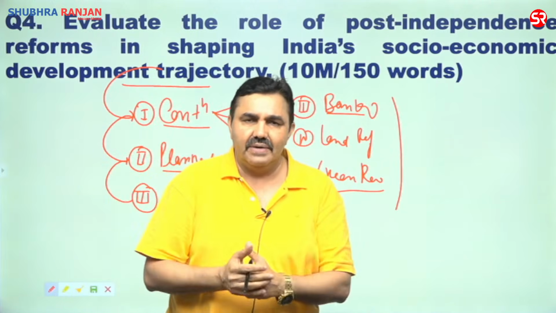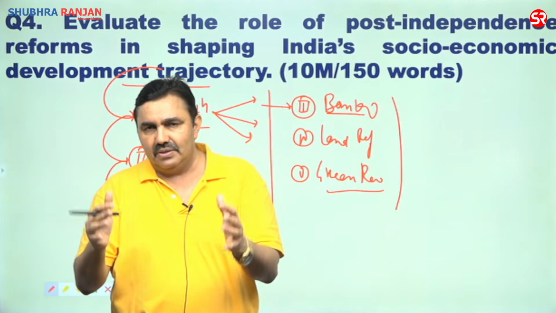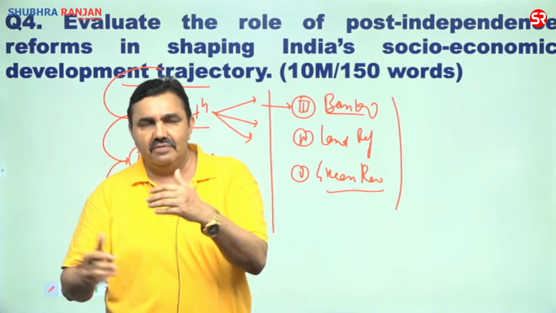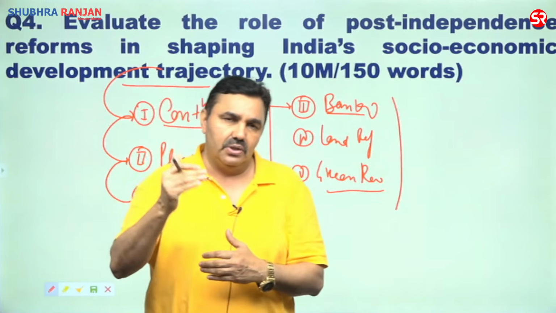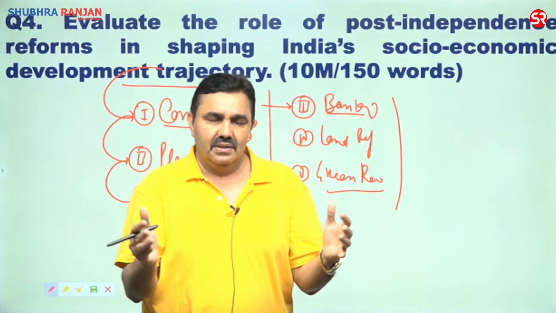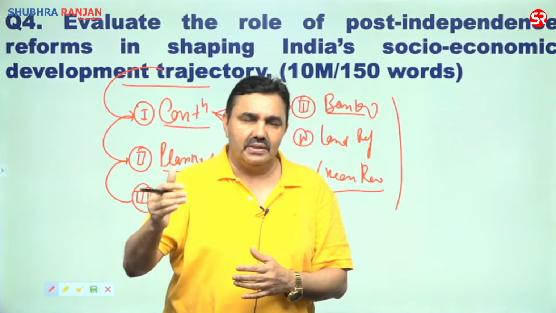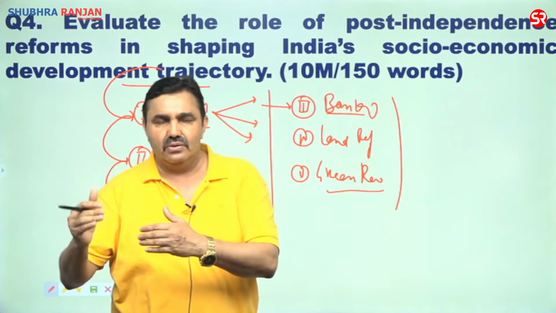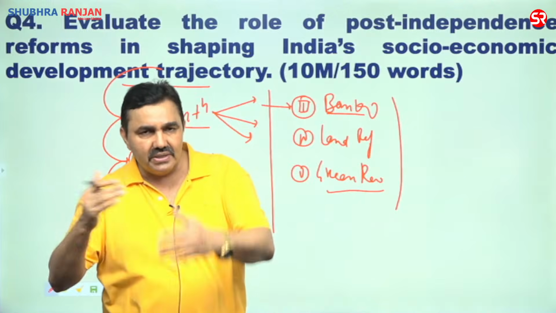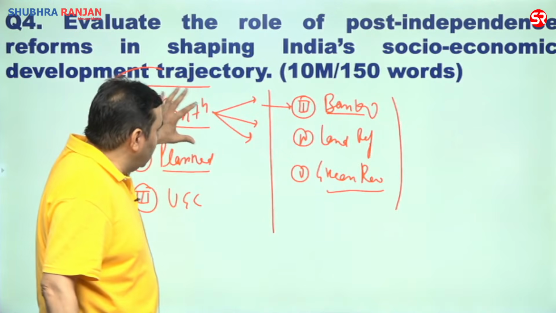In 1947, when India gained independence, more than 50% of the Indian population was below the poverty line. Think of today, it's less than 5%. Think of literacy. Around 10% of Indians were literate in 1947. Today, the literacy rate is north of 80%. So all these things you have to use to corroborate your arguments.